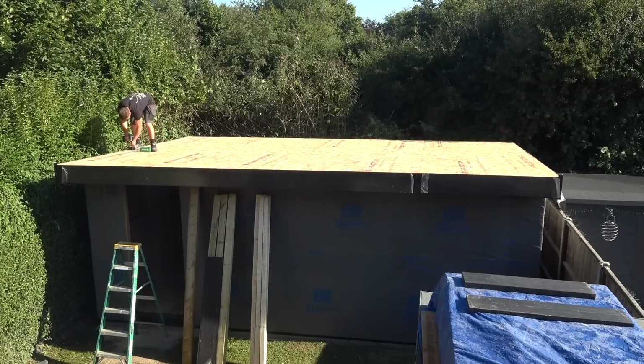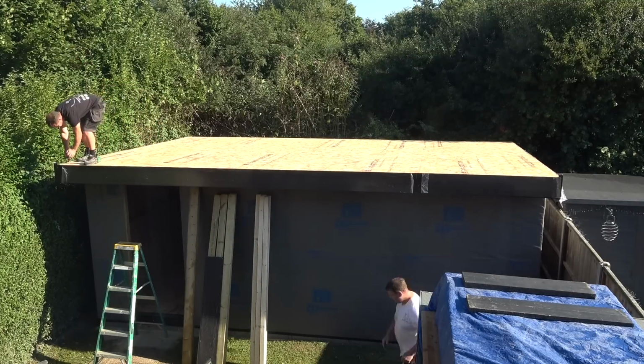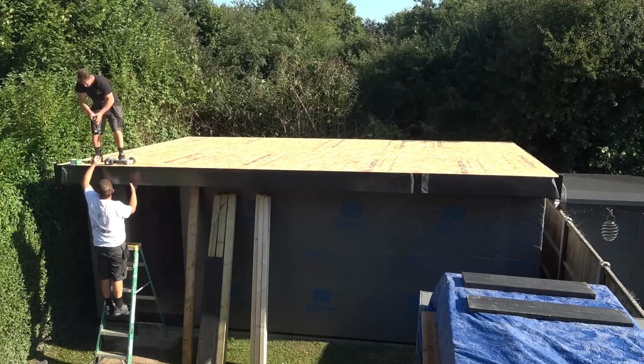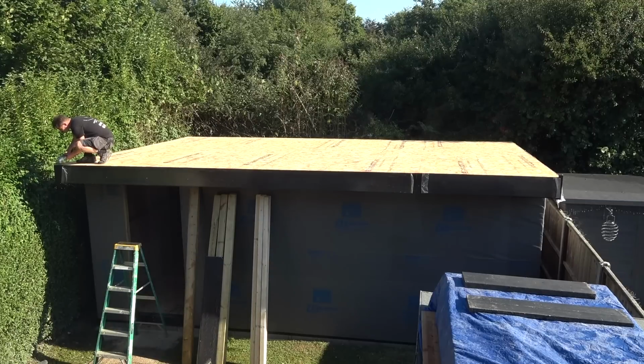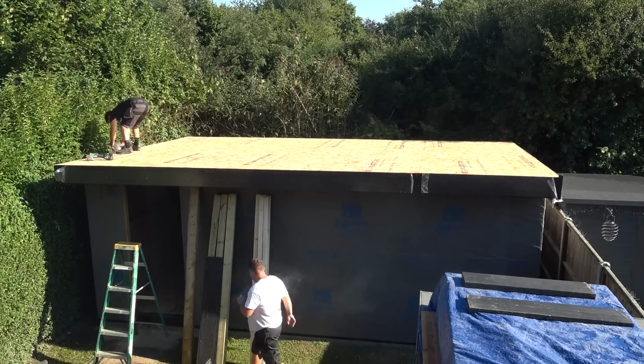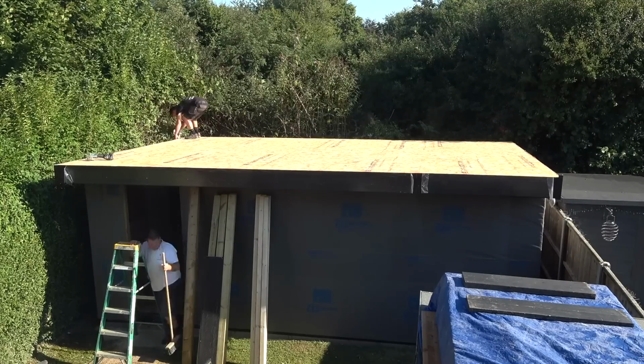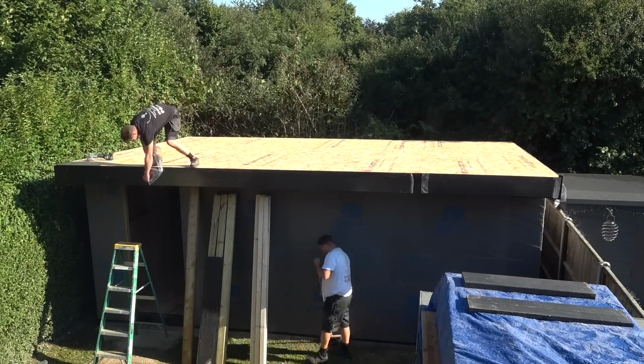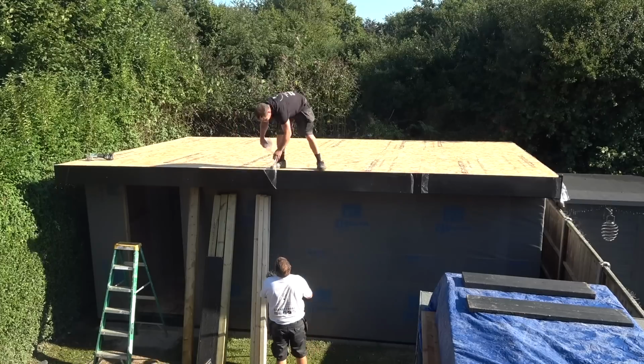Just going up there, just screwing down the last little bits that we didn't do just prior to it having that major downpour. And what he's doing now is he's cutting off the corner brackets, I think, from the trim that we have going around the building. We saw him put that up last time.